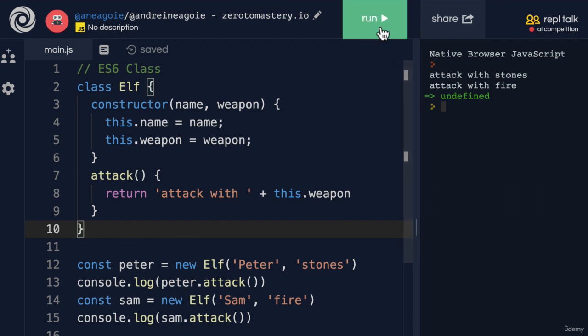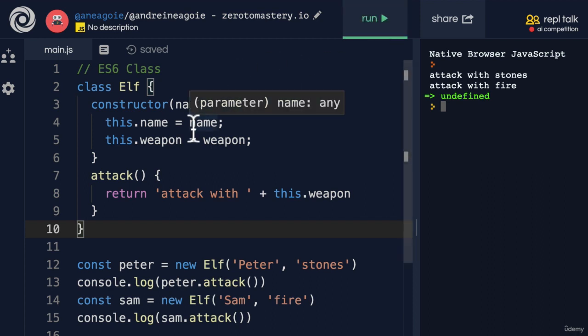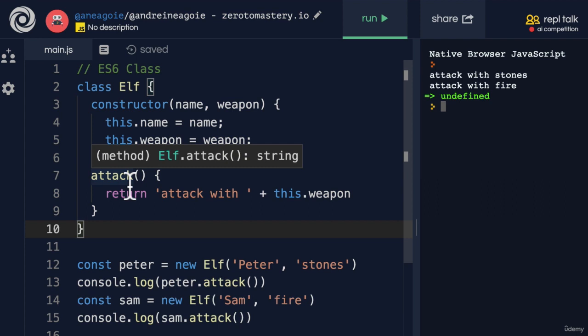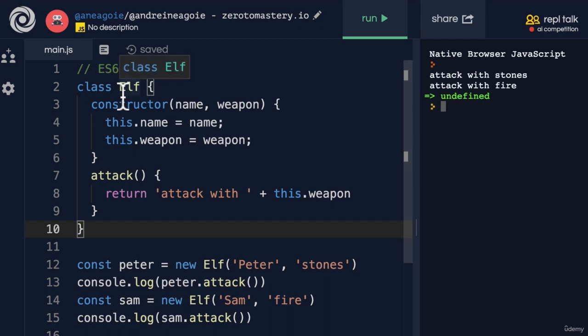How nice and easy was that? Let's see if this works. If I click run, look at that. It's all working. How much cleaner is that? And if you're coming from an object-oriented programming language like Java or C++, this is going to look really familiar to you. And this is the true beauty of object-oriented programming. We're modeling real-life scenarios. We're creating an elf class that is a blueprint of what we want elves to be like. Well, elves have names, they have weapons, and they can act upon these properties like attack or build.